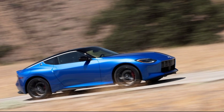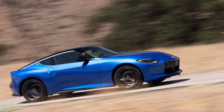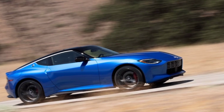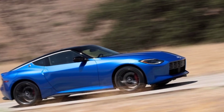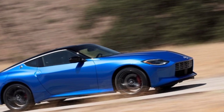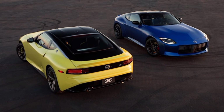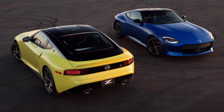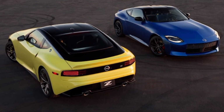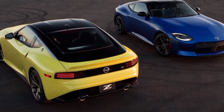It may have some old bones, but you'd never tell by looking at the new Z. The old 370Z's proportions never looked dated, it just needed a small nip and tuck with some modern accoutrements to feel like a product fit for the 2020s. Some have maligned the Z's boxy front grille, but personally, we think it really works with the design. In fact, we like everything about the heritage-inspired design.